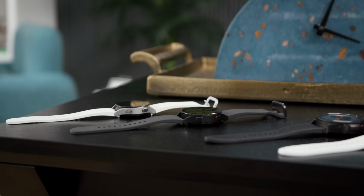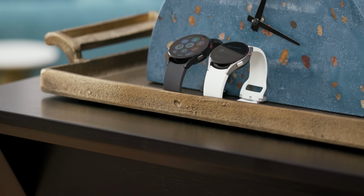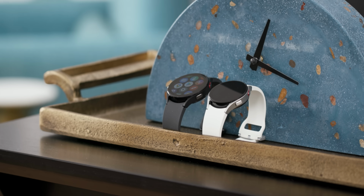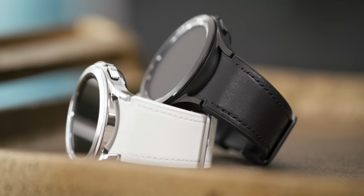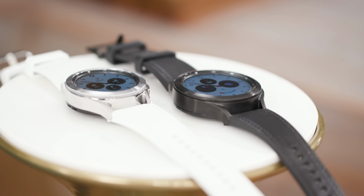But while one might be the sporty one and one might be the classy one, both of them share a lot of the same DNA. They're both powered by the same Samsung Exynos 5nm processor, both have 1.5GB of RAM, and both have 16GB of storage. Battery capacities vary slightly between models, but whichever one you go for, Samsung reckons you'll get about 40 hours of battery life, depending on how you use it.